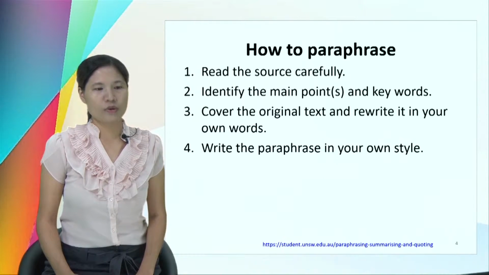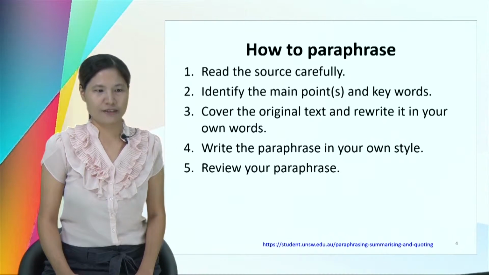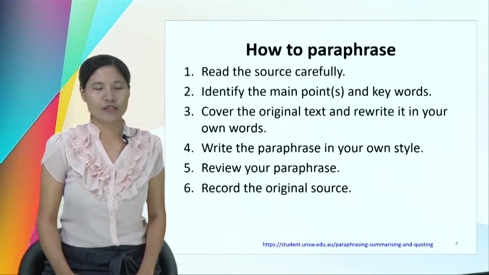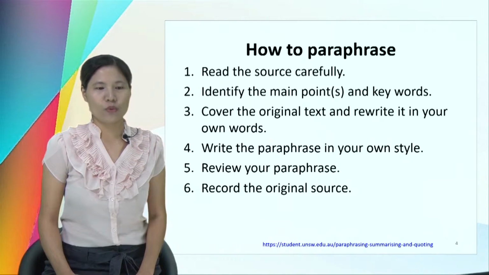And step 4, we will write the paraphrase in our own style. It means in our paper, we have our own certain writing style. We have to make the paraphrase consistent with our own style. Step 5, we will review the paraphrase and make sure the paraphrase is still true to the original text. And after that, this is also a very important point. We have to record the original source.